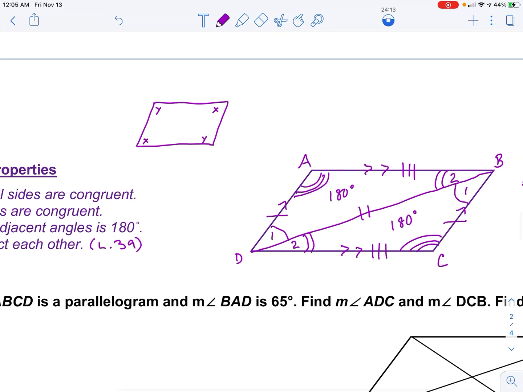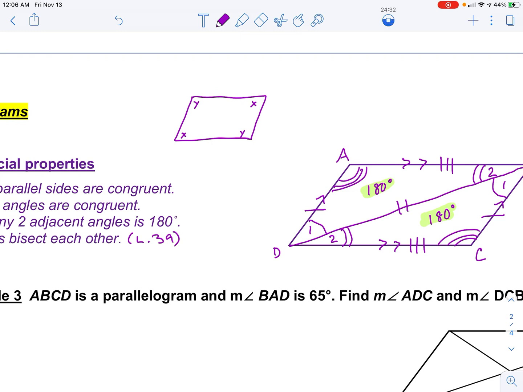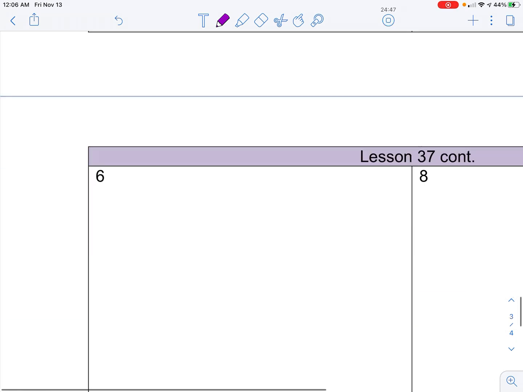Okay, well, first of all, let's go back. Another thing that we were able to see is that if I have two triangles inside that parallelogram and the measures of the angles is 180 in one triangle and 180 in the other, then we know that the total of all the angles is 360 degrees, right? So I could set up this little equation here. That's 2x plus 2y equals 360 degrees. I could divide everything by 2.